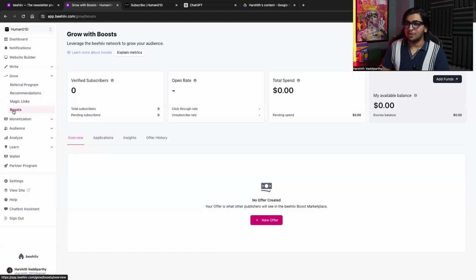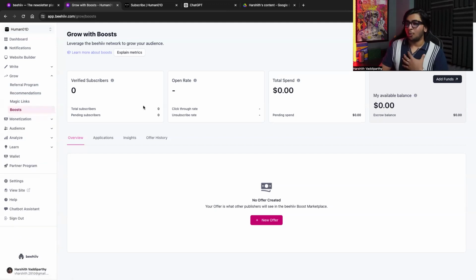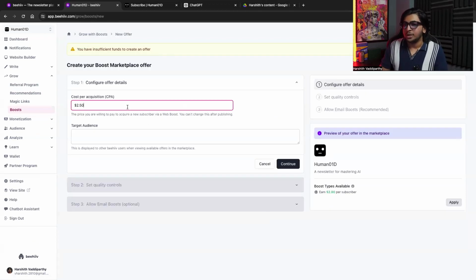And next, let's dive into boosts. This is my favorite part here. Boosts we're also going to find in monetization. But this is where we are paying other newsletters to grow us, right? So that's why it's in the growth section. It's basically a two-sided marketplace, and we can create our own offer. We can list our CPA.